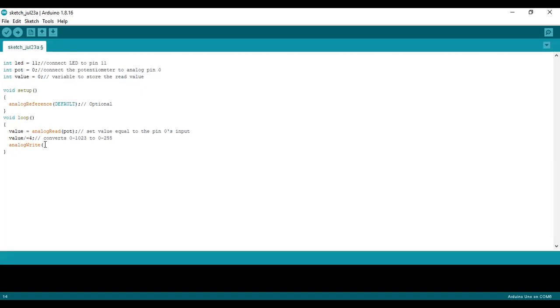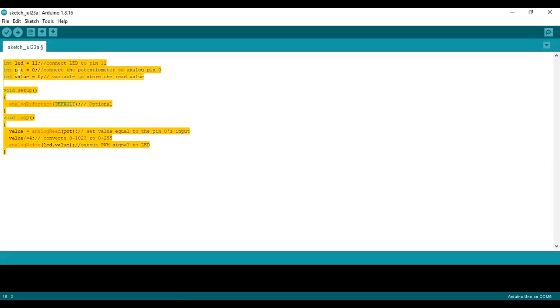So we use it the same way we had declared it up there, LED, comma, then this value, a new value here, which has been divided by 4. So in this case now, we output PWM signal to LED.